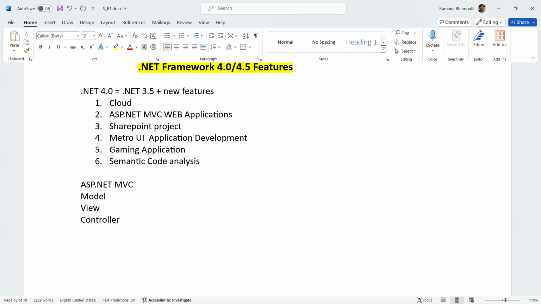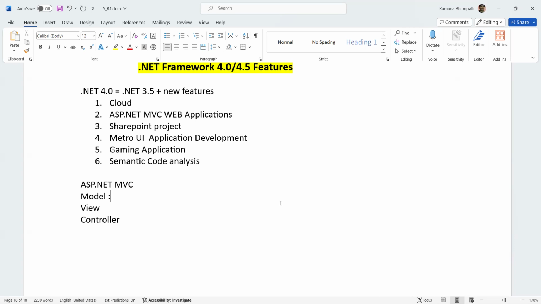So here model means the state of an application. View accepts information from the controller and displays it as a user interface. Controller is going to handle interactions and updates the model to reflect changes to application state.